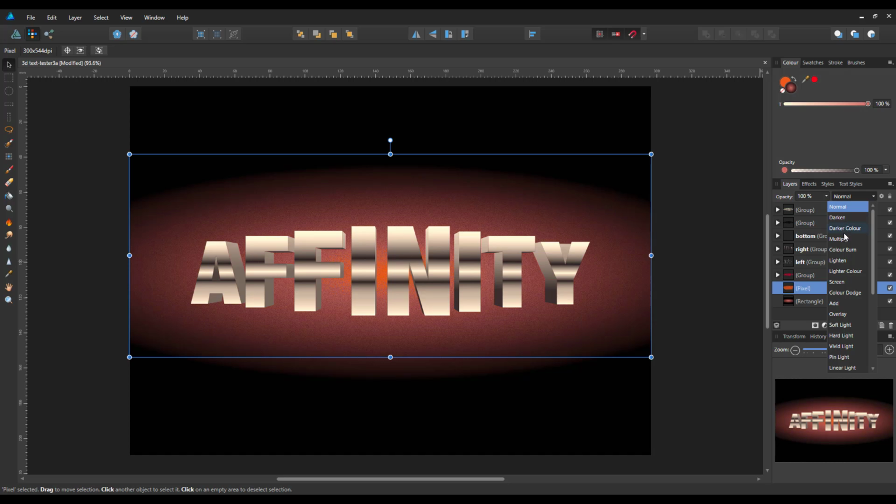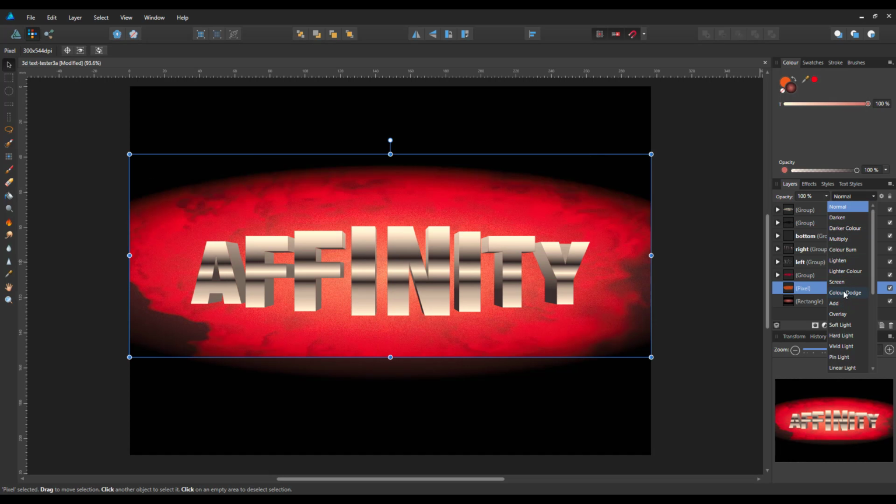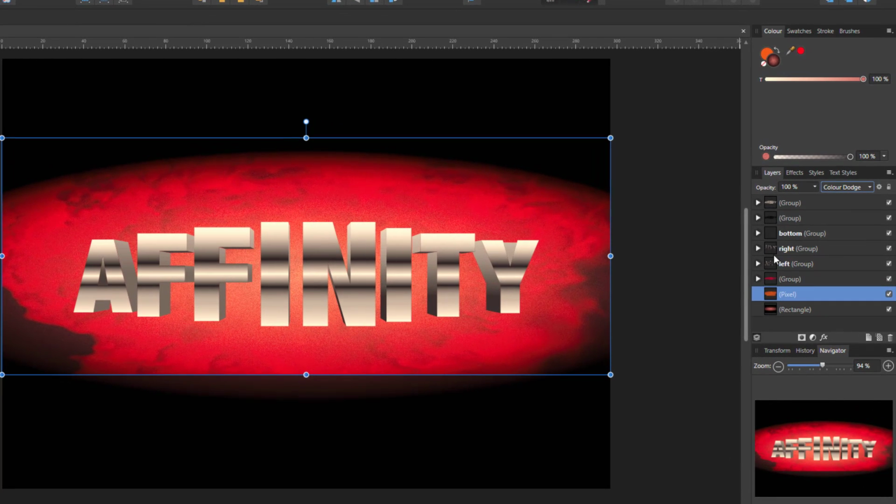then it's a case of trying to find a blend mode. Let me just put it on color dodge for a second, because what I'm going to do is move this layer up, and in between it, maybe the left, the right, the bottom, we'll see which one looks the best. So because if I put it between the left and the right, hopefully you can see it's only really affecting those on the left.